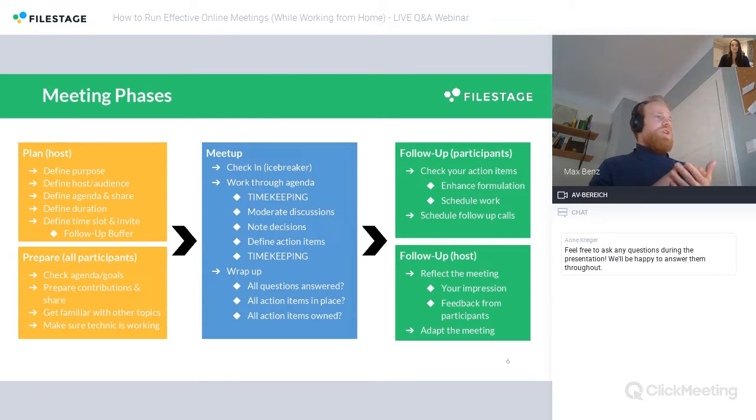That's going into this point that I showed before, which is about ownership and context, to make sure that all the actions are really owned, because we don't have this, like I said, ad hoc access. So after the meeting, in an ideal case, everyone knows exactly what he's responsible for and what are the next steps that he has to take. And then again, timekeeping, super important. Then one of my favorites in the meeting is the wrap up. The wrap up makes sure that at the end, when we leave the meeting, everyone is on the same page.